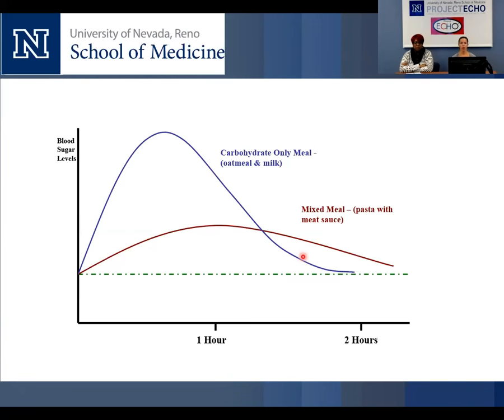I see this happen a lot when patients either forget to take their insulin, or sometimes when people are eating 90 or 140 grams of carbohydrates in a single sitting. And that is not uncommon. I see that happen a lot, especially when we see patients consuming beverages that have sugar in them, and then also carbohydrates in the foods that they're eating. So there is kind of like double dipping in a way, because we have a high consumption of carbohydrates in a single sitting. It's a lot that the body kind of has to work through.